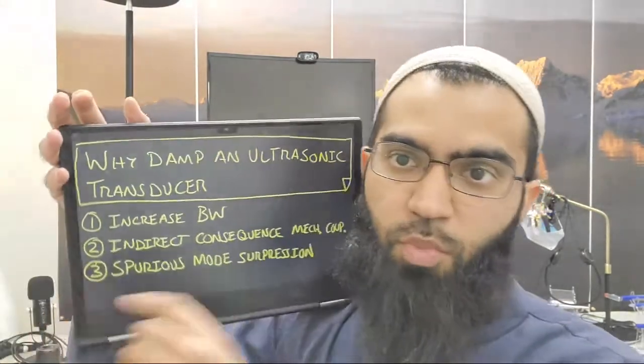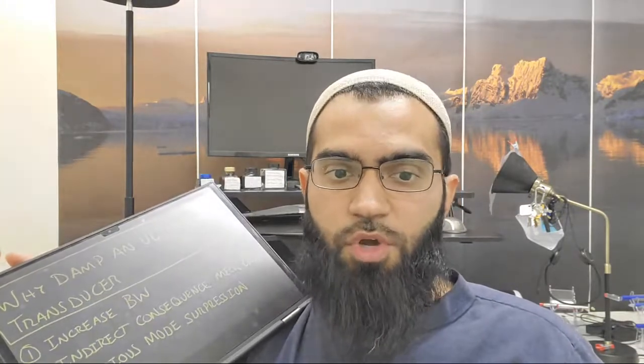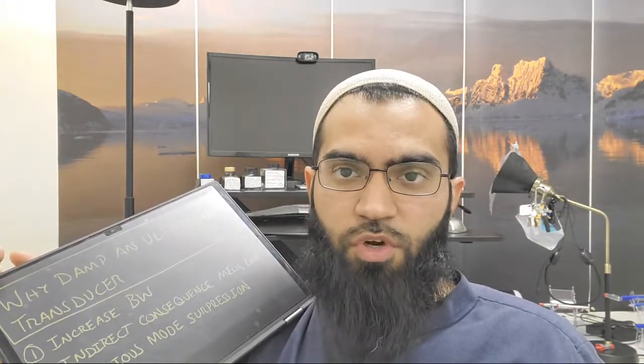So spurious mode suppression. So one area of this, let's give an example. Electrodes. Oftentimes we have electrodes. Let's say you have a piezo stack, and we have electrodes that we put in, not the ones that are printed on the piezos, the ones that are put in, and we have alternate polarity, and there's an electrode, copper or beryllium copper, that can wrap around, and that little part of the electrode that flares out can have a resonance. And sometimes, not oftentimes, that resonance ends up being closely coupled to and closely related, at least in frequency, to your resonant mode.